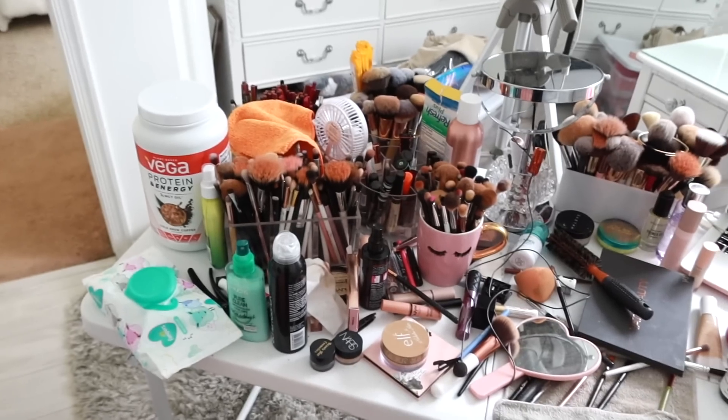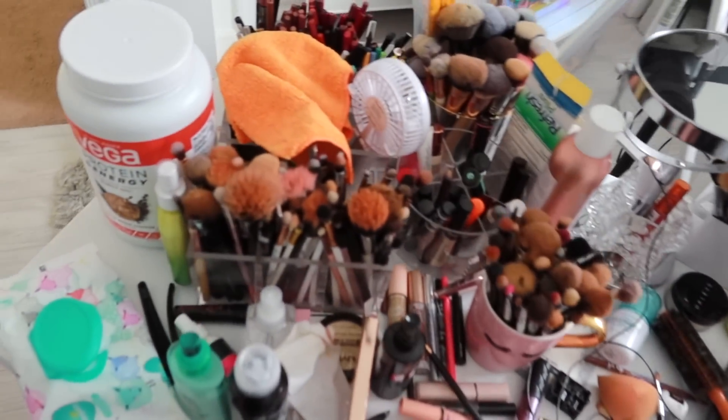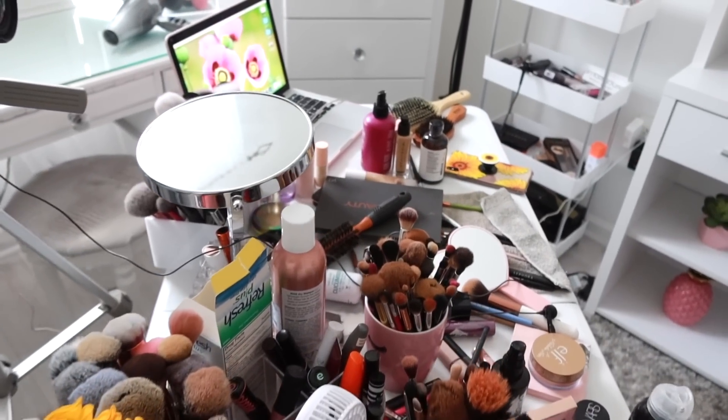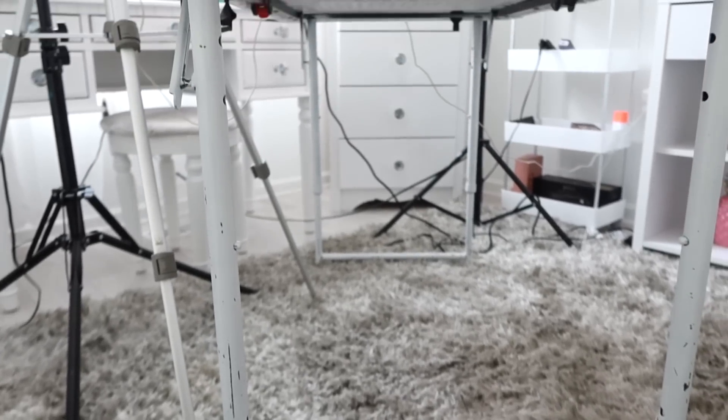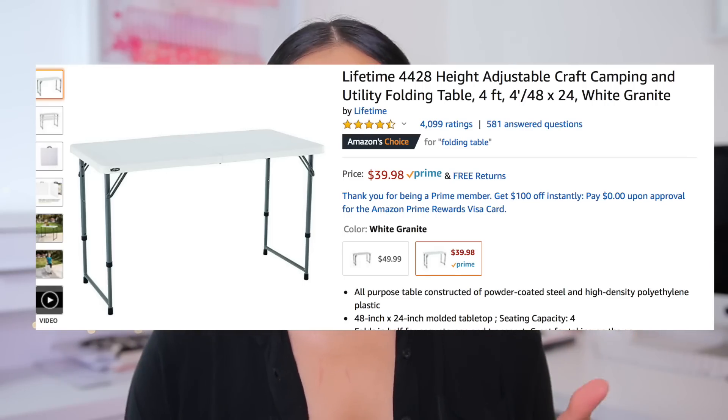Now let's talk about my filming table. I love this filming table — I keep all of my makeup brushes, some essential makeup things, and my laptop which I use as a viewfinder. I spray painted the legs white because they were originally black. This isn't just great for filming — it could be really versatile for storage in a garage, garage sales, or arts and crafts for kids. The table does fold so you can put it away, but I usually just keep it out all week. It's really spacious and very affordable.